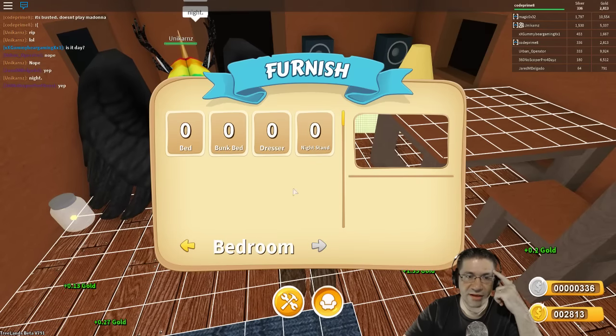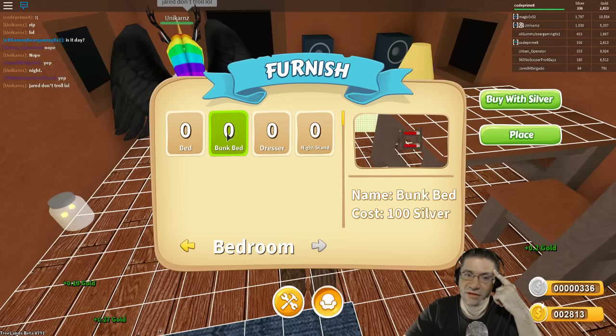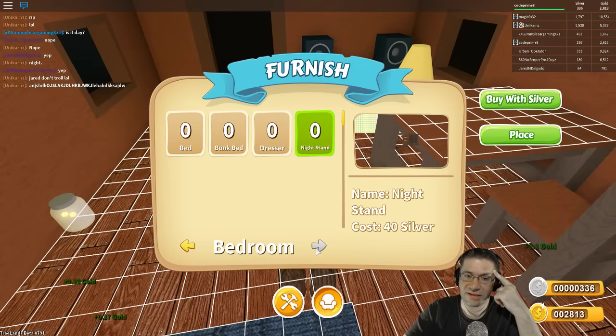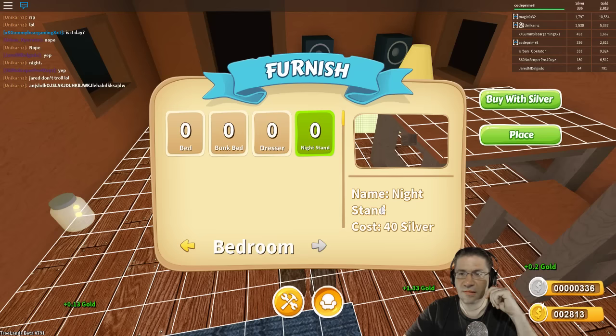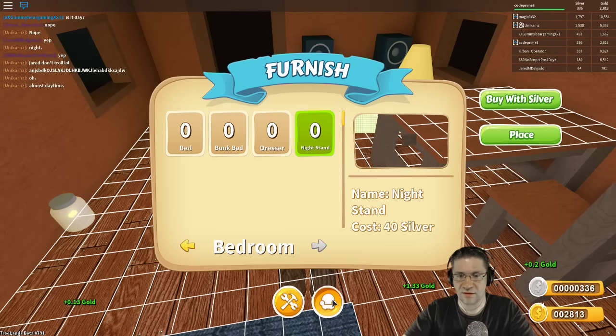Nice. All right, bedrooms. We got a bed, like a Minecraft bed. We got bunk beds, dressers, nightstand. Nice. All right, that's good. I'm cool with that. All right.